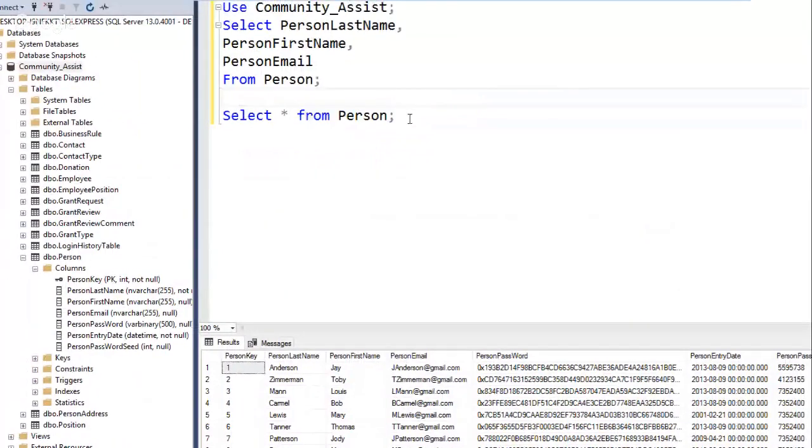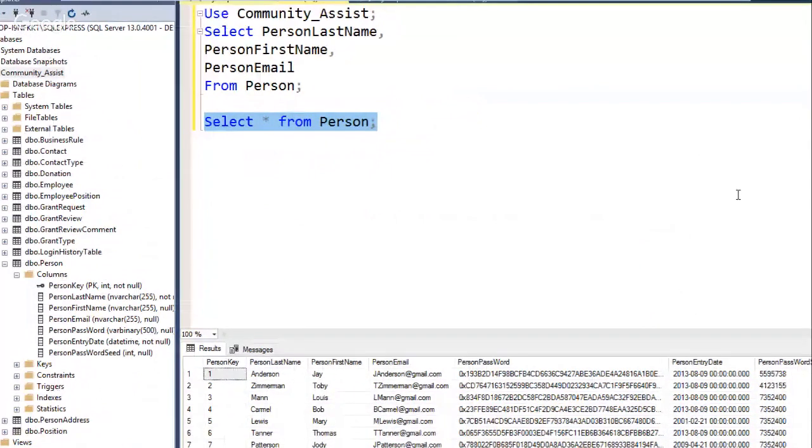All right. So this is good for testing or just seeing what's in a table. It's not particularly good if you're doing programming, like with a web page or something. You should explicitly state your columns for a couple of reasons. One, they might have changed the database underneath you, so it might come back with something different. Second of all, this takes a little bit more time because it has to do 2 queries. The first query is to figure out what the column names are, and then the second query is to return them. Does that make sense? So it's slightly less efficient. Okay.